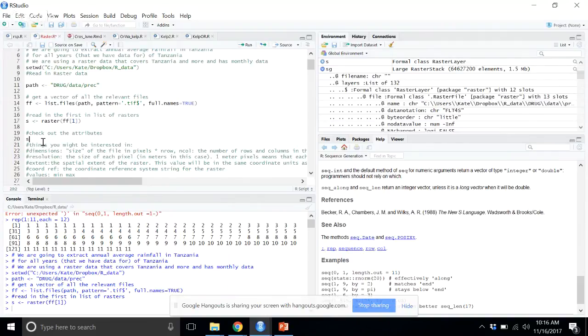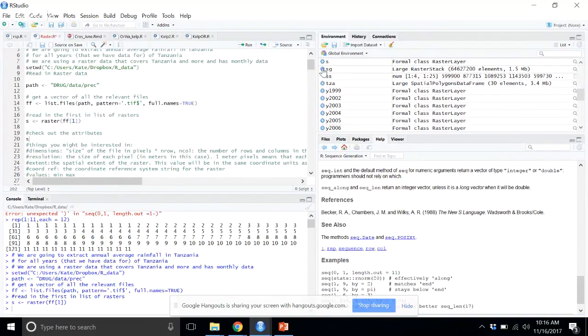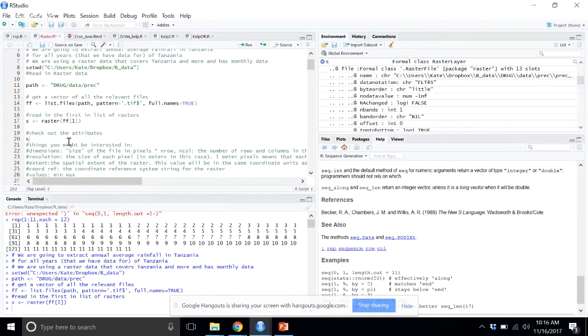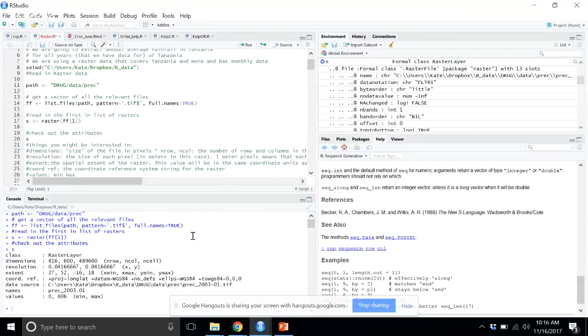And then the next thing I'll take a look at is I'll check out the attributes of my brand new baby raster, which is here. See? So things we're interested in here: the dimensions, the number of rows, the number of columns, and then the total number of cells here. The resolution, which in this case is the WGS 84.